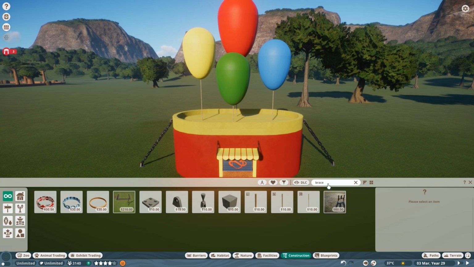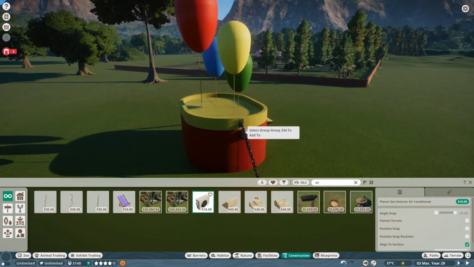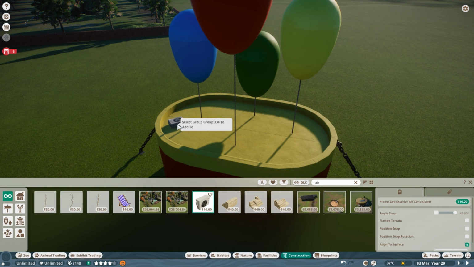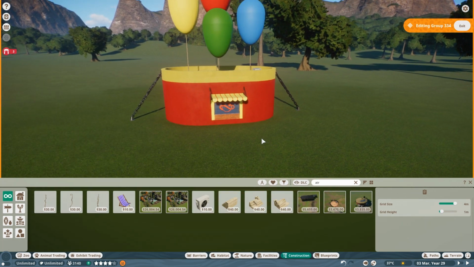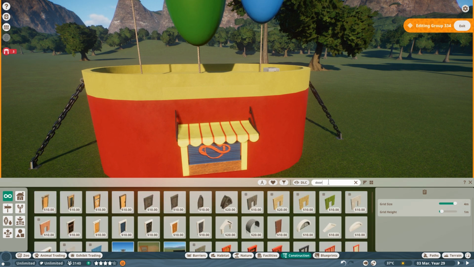So let's have a look at maybe putting an aircon unit on it. We can put that on the back if we wished, or we could put it on the roof. For the other buildings, I've put them on the roof, and I just want to remain consistent throughout the builds for the other buildings.